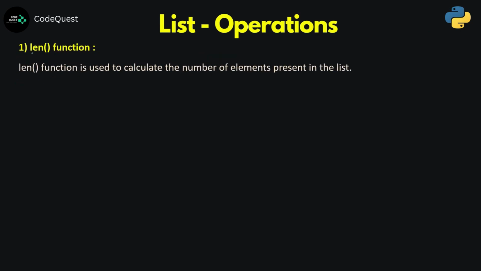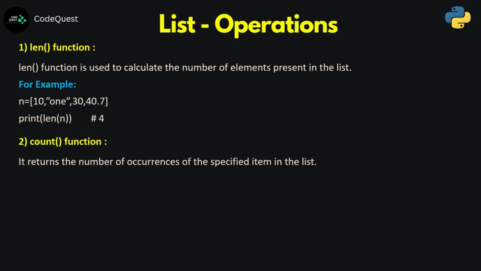So as the name indicates, the len function is used to calculate how many elements are present in the list. So basically, the length of a list can be calculated by taking the help of the len function. Let us see, here we have taken one list holding some elements like 10, 1, 30, 40.7. Because we know a list can carry heterogeneous elements, we have kept some 4 elements here. Now, when I'm applying this len function on this list, that is n, we are getting 4 because there are 4 elements present in this particular list.